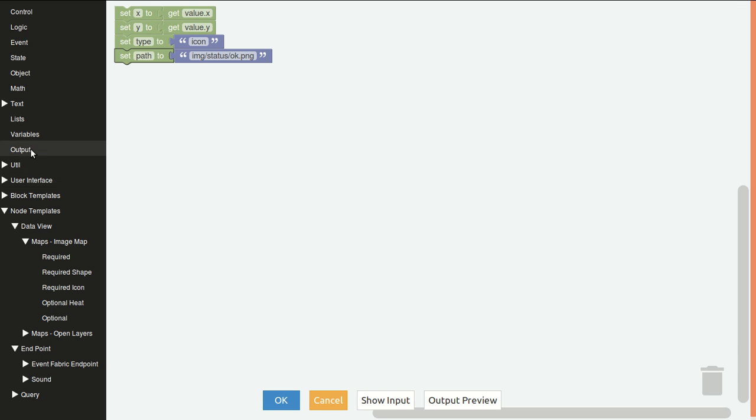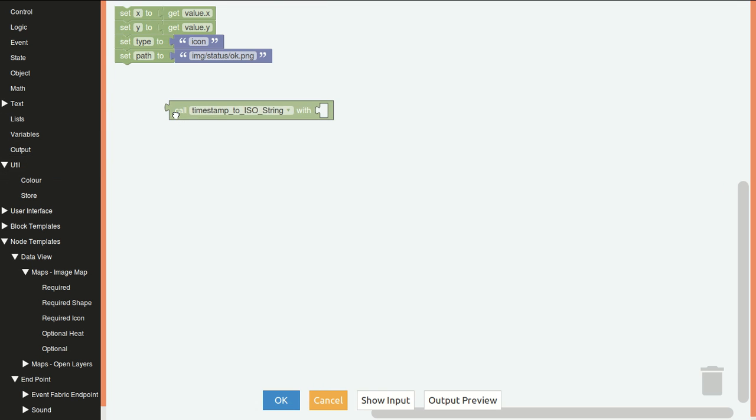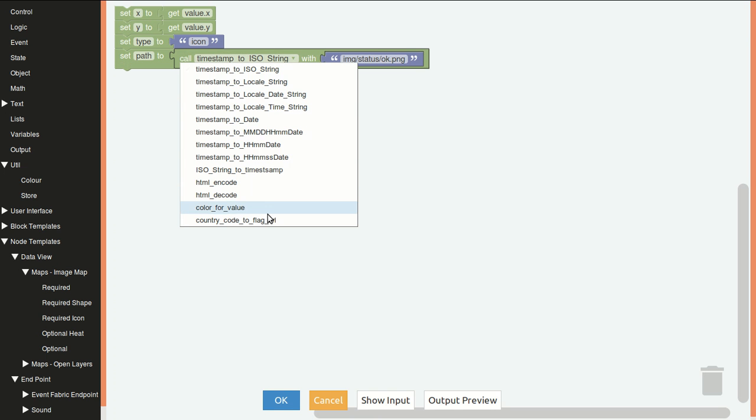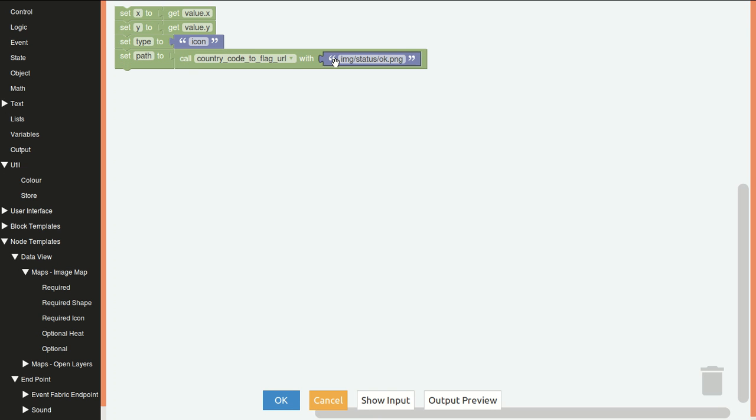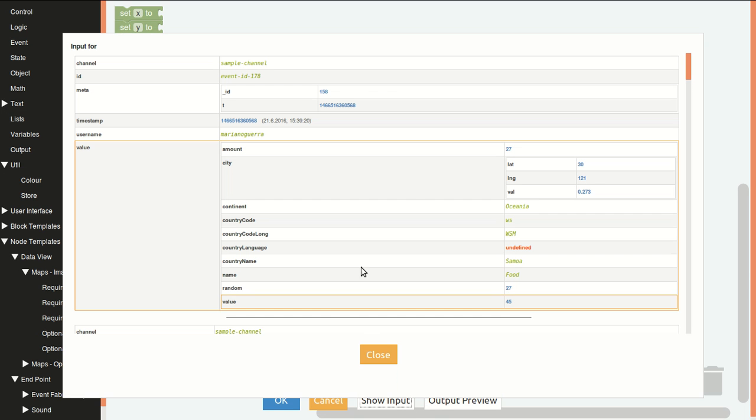We already have the country code, so let's set the flags, which we tend to use in many of the demos, because we already have this utility. So like that, it will be icon. Like before, we don't have coordinates. We could use some number from the event, like the amount or the random field, but we need two.